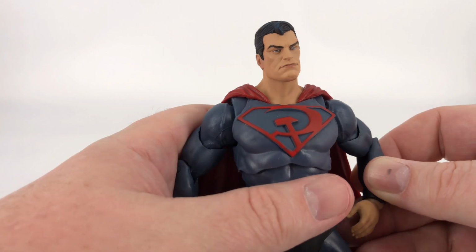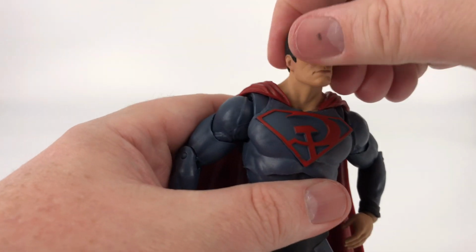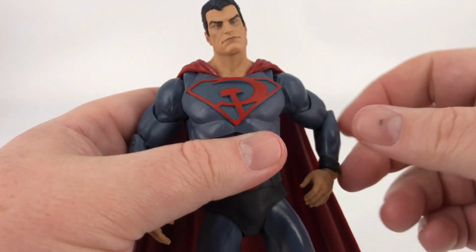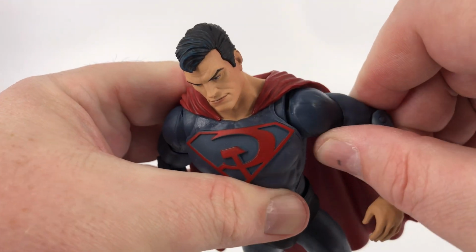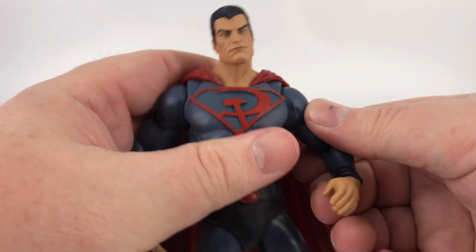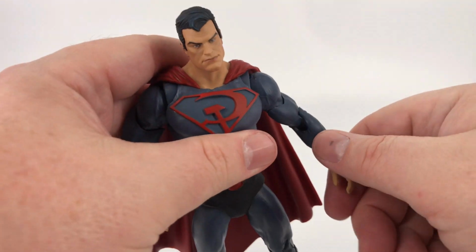So no complaints there. Articulation is the same as almost every other McFarlane figure. So you've got that head on a ball joint. You can take it pretty much wherever you want. You have this butterfly action in here for the shoulder. So you can bring those arms forward or backward a little bit. And then you can bring them up that far on the shoulder all the way around if you choose to do so.